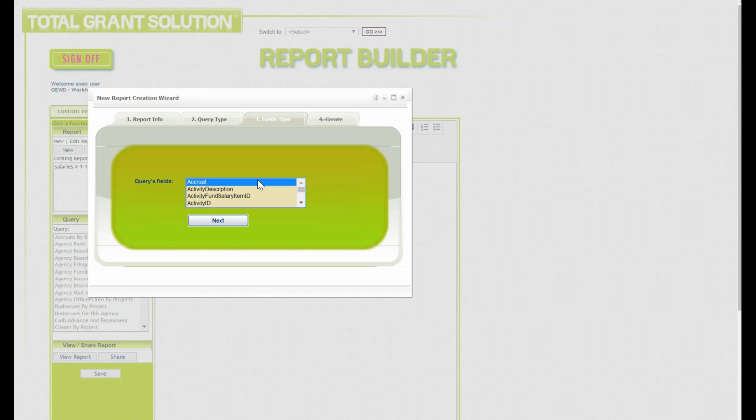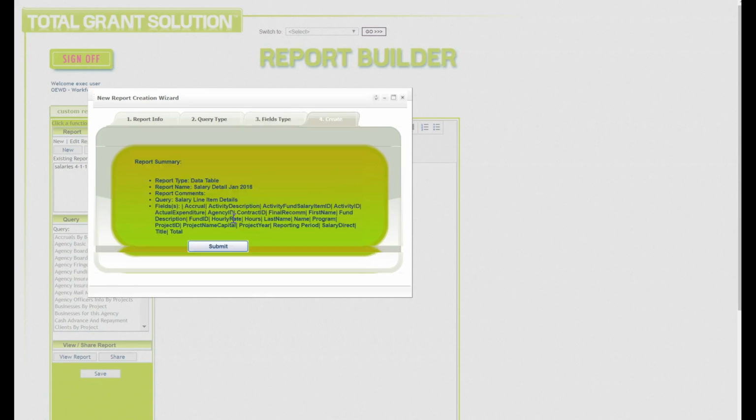Again, though, I want to pick all these fields. So I'm going to select the first one. I'm going to hold down Shift on my keyboard and then the down arrow key and go ahead and highlight all of these so that they'll all be included in my query. Once I've gotten to the end of the list, I go ahead and let go of the Shift button. Everything is still blue. I click Next.